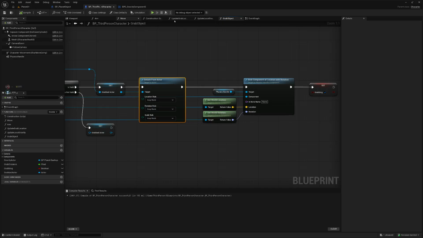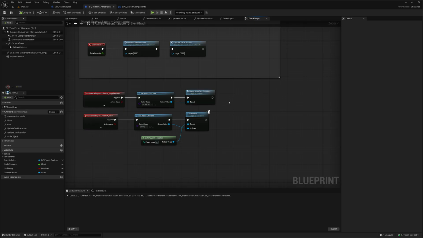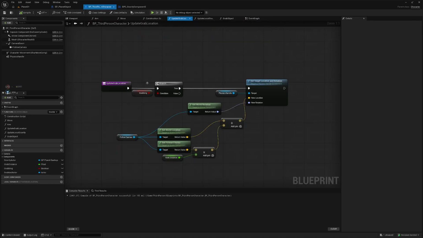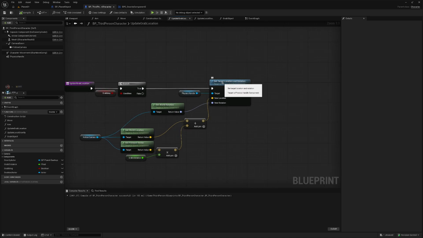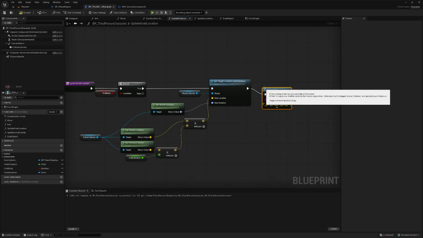Okay, the next thing I can do is check my event graph, and we will see if the update grab location is working correctly or not. Set target location and rotation, because this is what is supposed to update the location of the actor which has been grabbed.